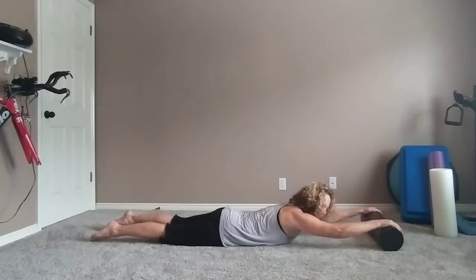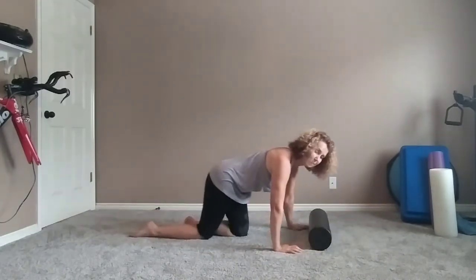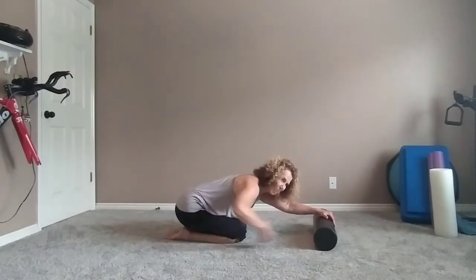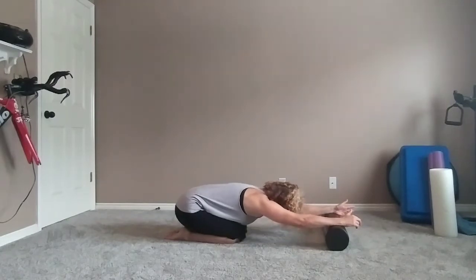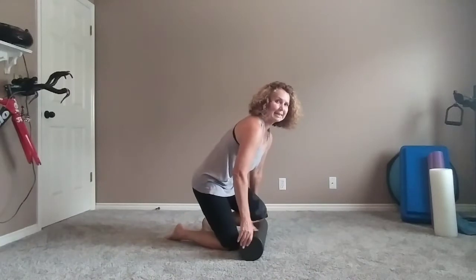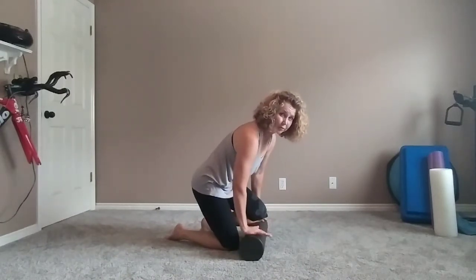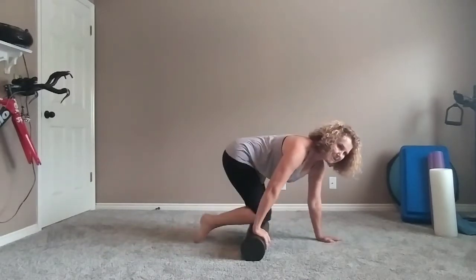Go ahead and bring the foam roller in. Sit up and take another stretch in that child's pose or piece of heaven stretch for the back. Drop the head, shake the tension, and then come all the way up to kneeling. Now the foam roller goes under the knees. Again, if it feels hard for you, if it bothers you, just put a towel underneath. Your hands come in front.